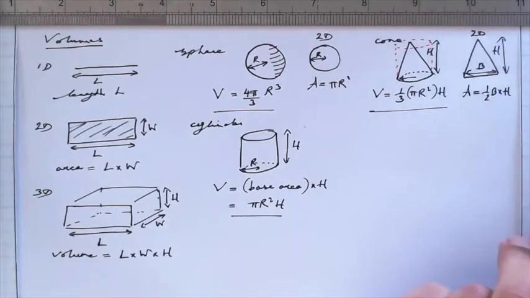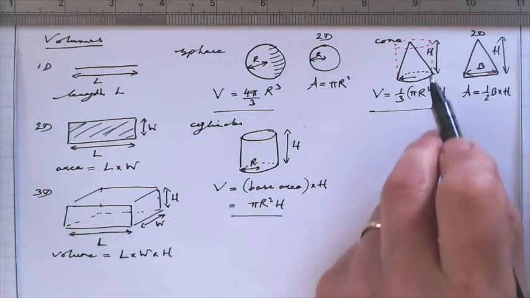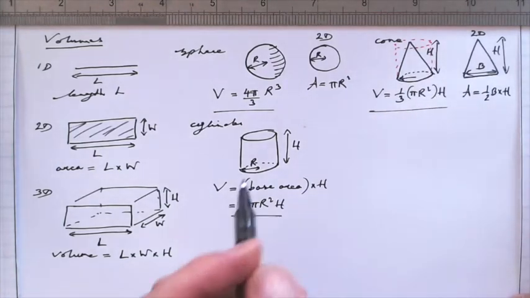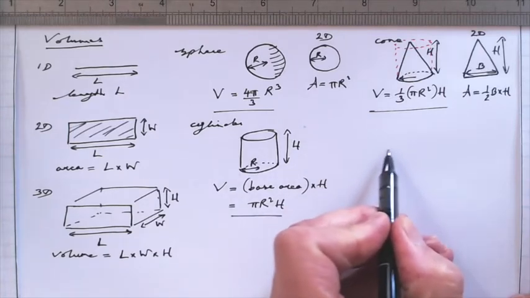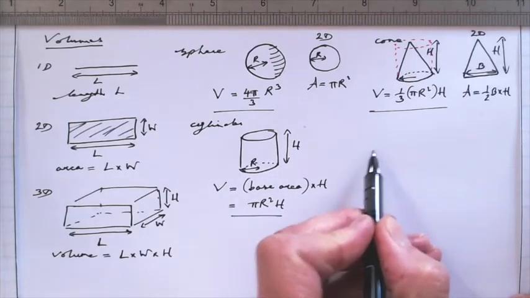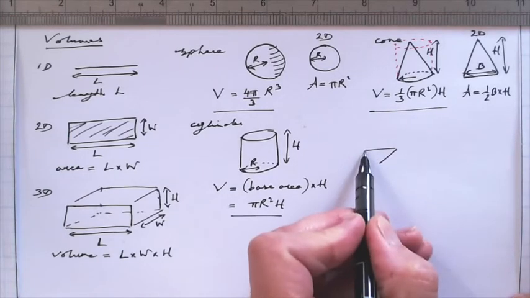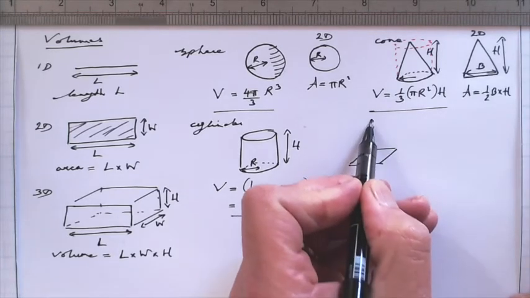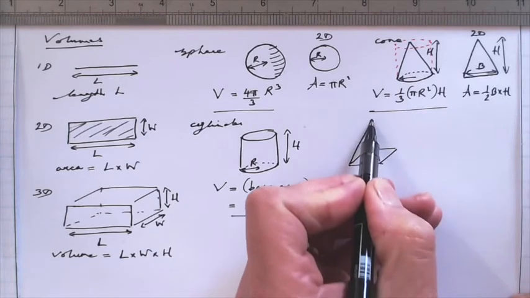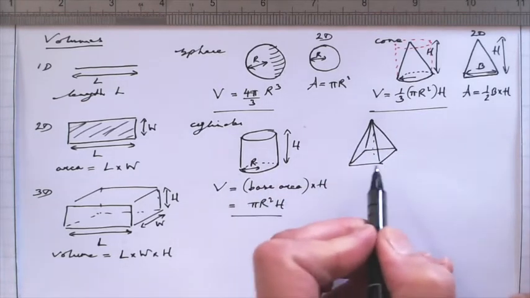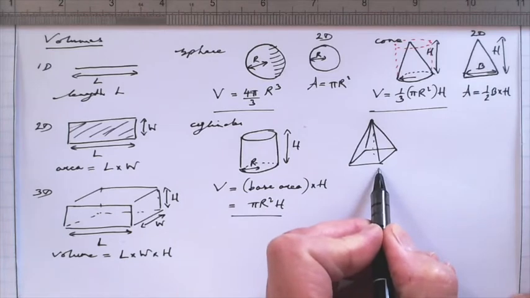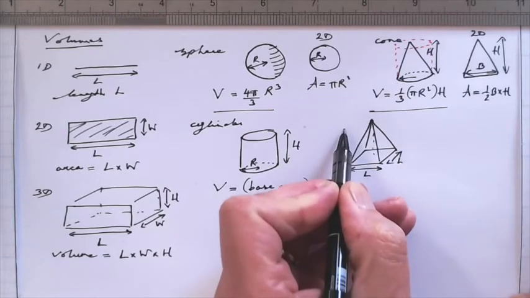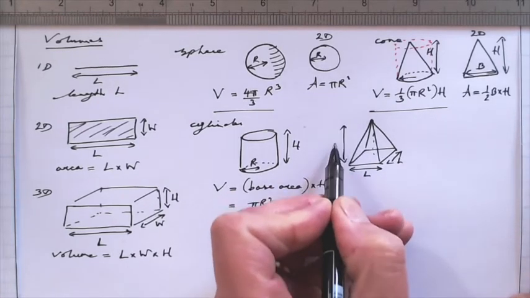A figure very much related to a cone is a pyramid, which is really essentially a cone with a base that is a polygon. Let's just imagine we have a pyramid with a square base. Let me try and sketch this. So there's a square base. And that's not too bad. Okay, so there's my pyramid. Let's say the base has a length L there. Let's say it's square. And then let's say this pyramid has a height H.